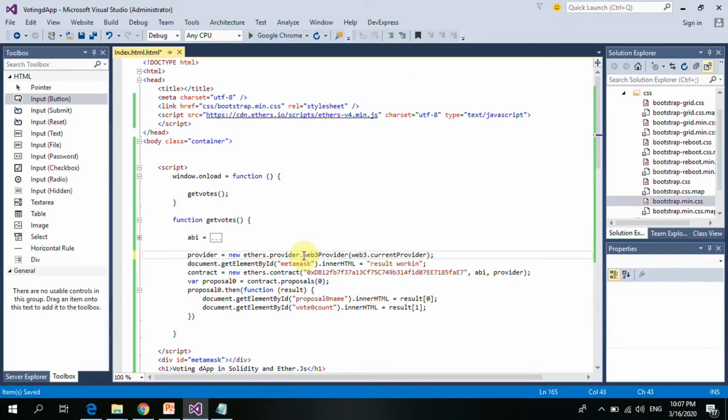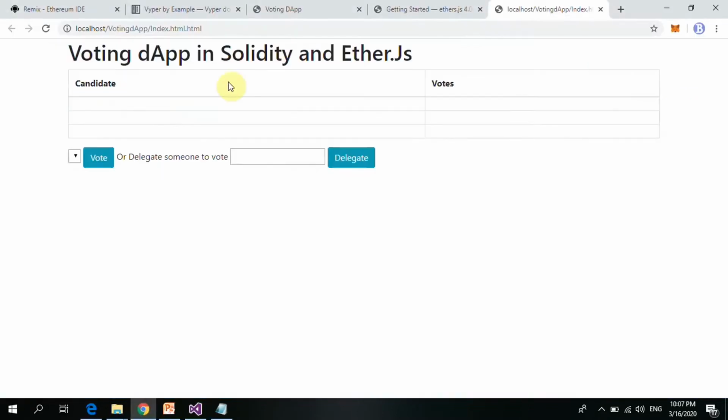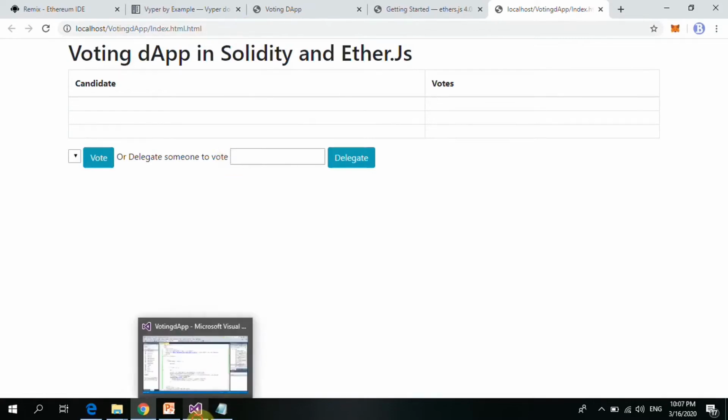Ethers.provider. Okay, that's where our error is coming from.